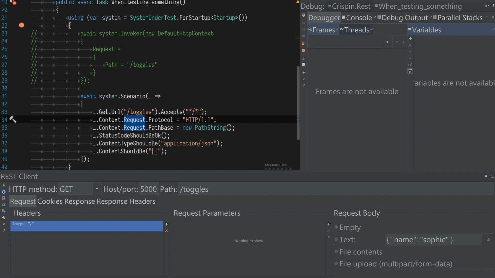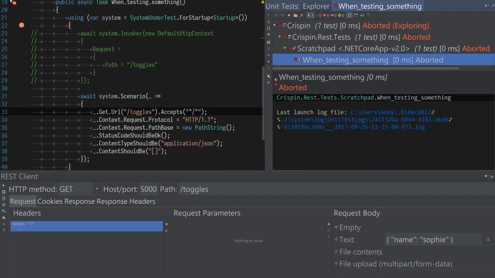Stop thinking about it and just run. What is it doing? There we go.